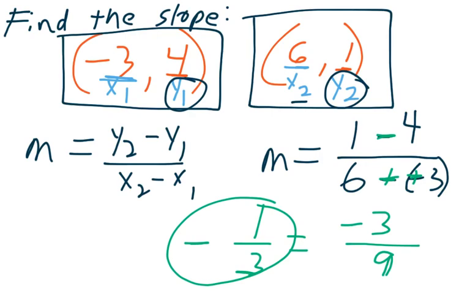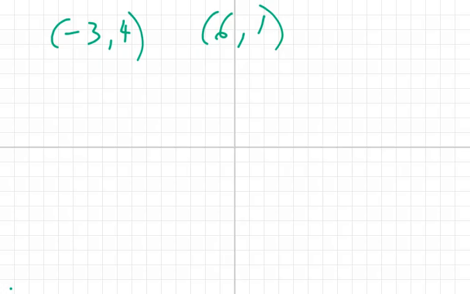So I'm going to do that right now. So there's our 2 points from the problem we just did. Let's graph them. So we have -3, 4, which is right there. And then we also have from the origin 6, go to the right, up 1. Okay, so there's our 2 points. We're going to connect them to form our line. And again, assume that's a perfectly straight line.